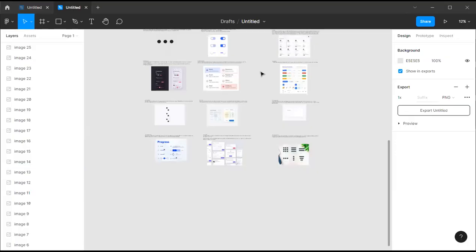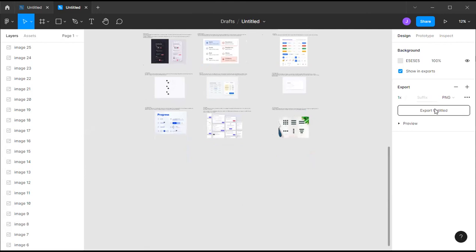Give me one minute as I share it. Okay, can you see it? Yes, we can see your screen. Continue.